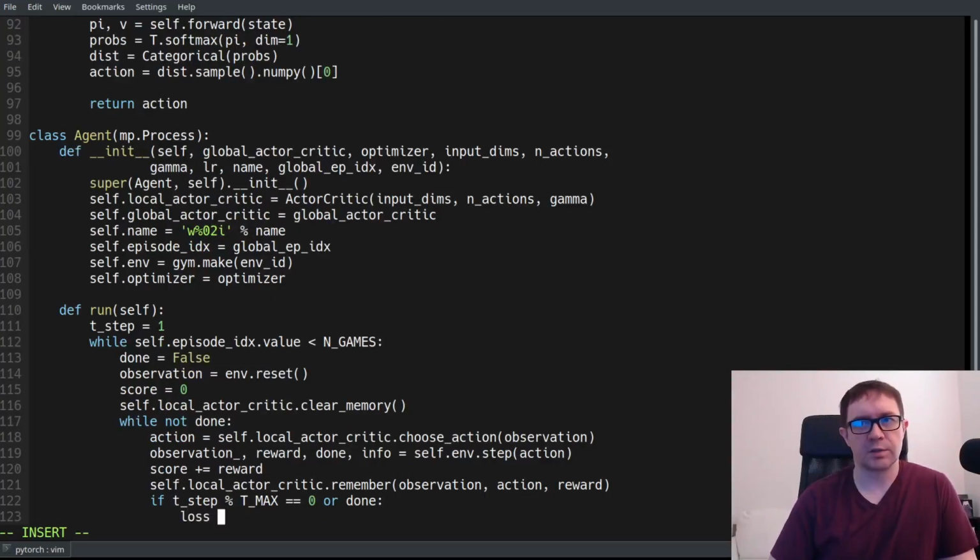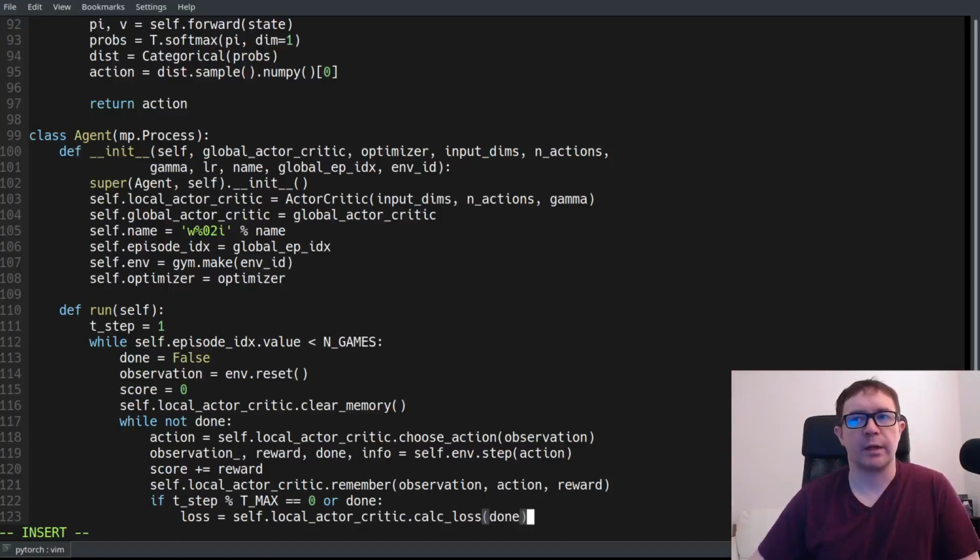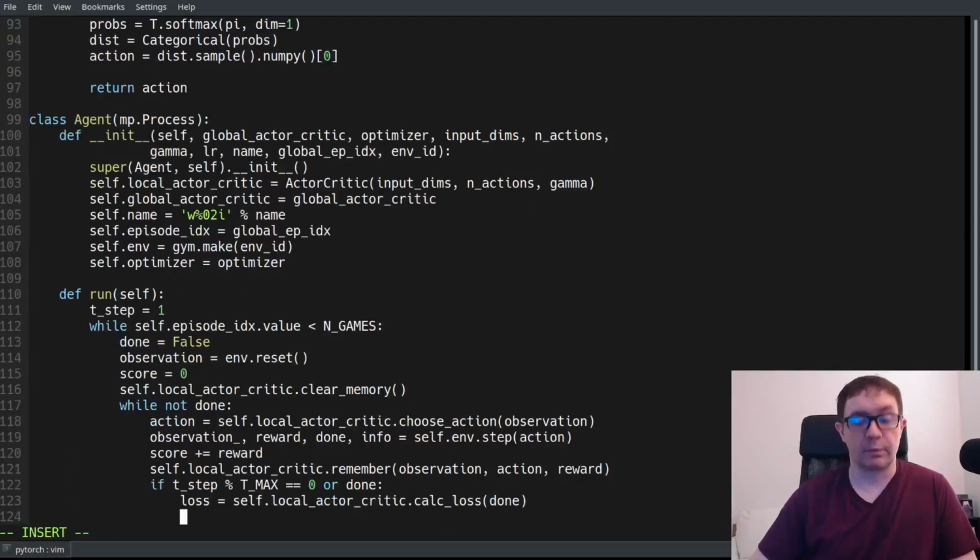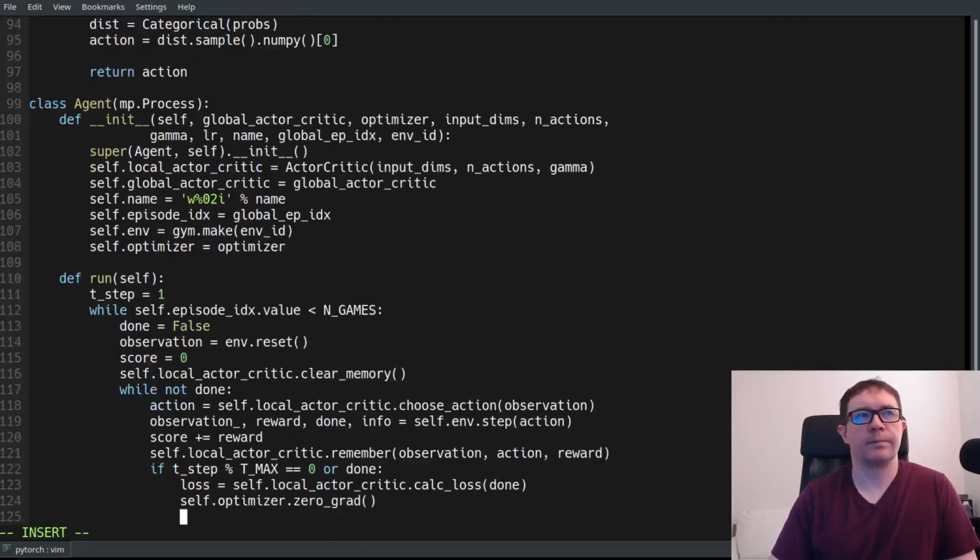So we'll say loss equals local actor critic.calc loss. And of course, we need the most recent terminal flag as the argument for that function. Go ahead and zero your gradient and backpropagate your loss.